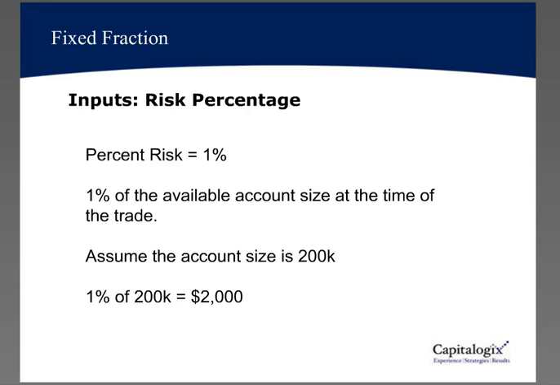You're going to have a $200,000 account size. How much of that $200,000 do I actually want to trade? This is something that's going to adjust itself over time. If we assume that we make money, we go from $200,000 as our starting capital to 205, 210, 215, whatever the case is. What you're going to be doing is taking your percent risk and looking at what the account size is at the time that the trade is going to execute, and you're going to allocate a certain percentage, in this case 1%.